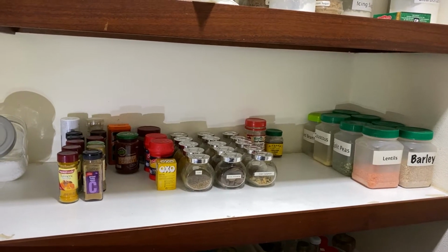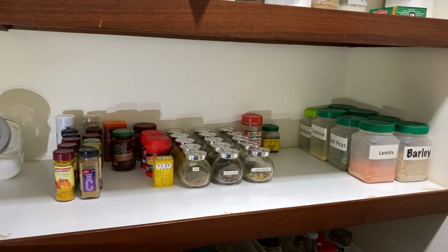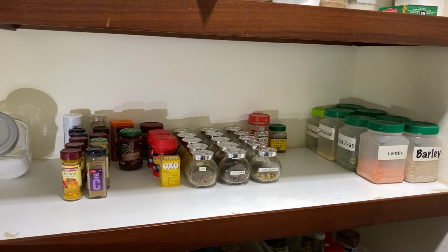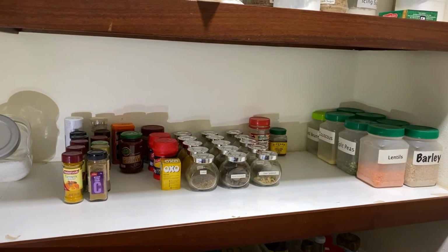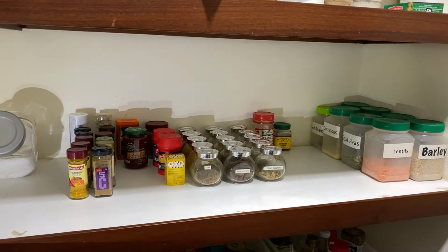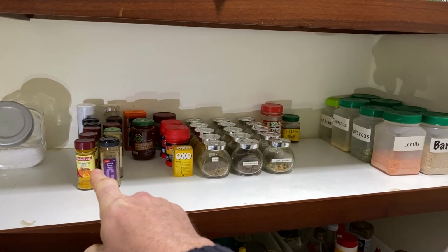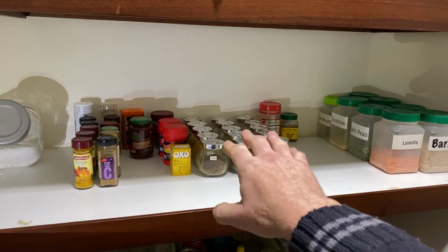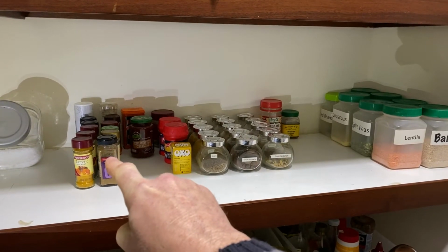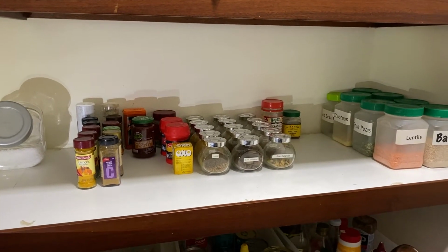I was originally going to build a spice rack, but I've decided the spice rack's annoying because you've got to take your spice out of here, take it into the kitchen. This is the pantry, by the way. Take it into the kitchen and then bring it back when you've finished each one individually. So instead, I'm going to build a spice caddy just to fit these sorts of spices. The ones in these jars, I will in fact end up either putting in small jars like this or just not stocking anymore after a period of time once they're empty.